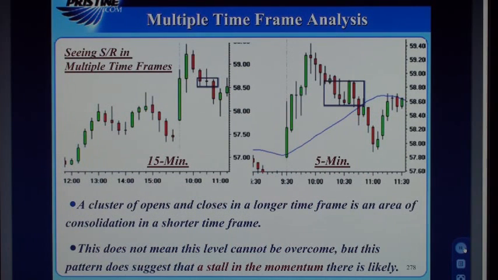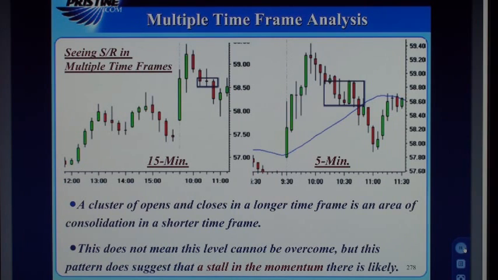Here we're recognizing or seeing support and resistance in multiple time frames. We've talked numerous times about a cluster of open and closes. What we're seeing here on the 15-minute chart, that cluster of open and closes, is actually a consolidation on the 5-minute chart, and why we focus on that open areas of opens and closes.